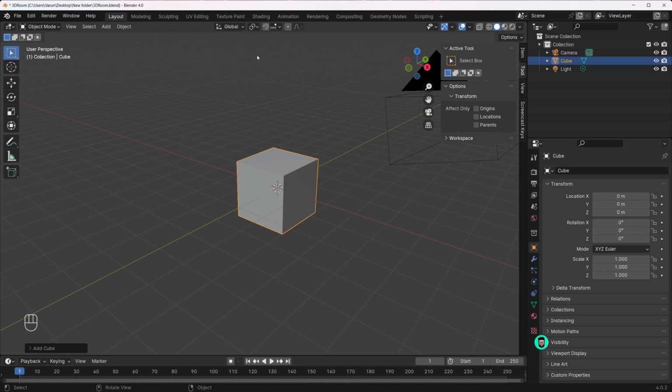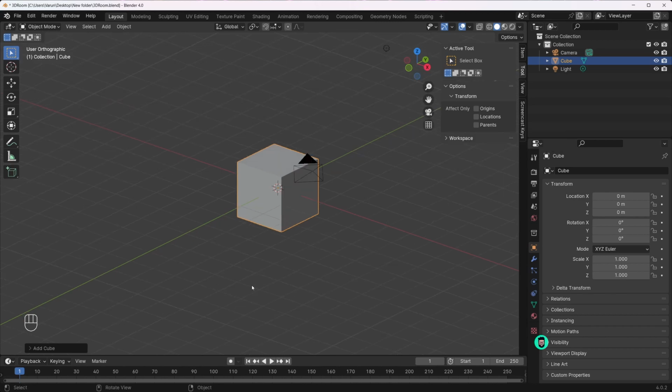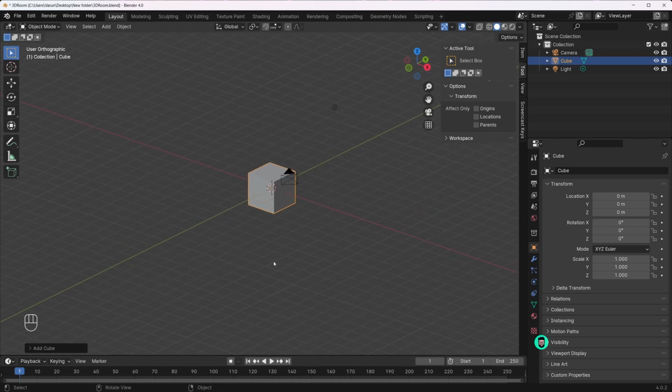The things in the back appear to be smaller and things near to us appear to be bigger. So let's for example choose this grid, and you will see that this square is looking bigger, meanwhile the squares here are looking smaller. But if we go into the orthographic mode, you will see that all the squares are looking equal.